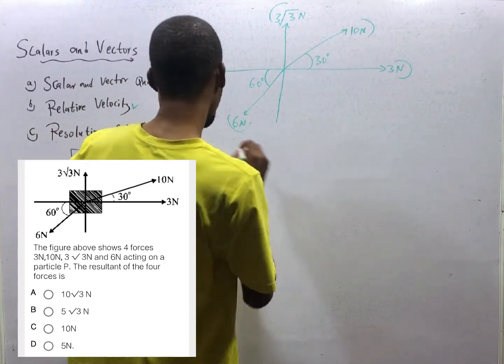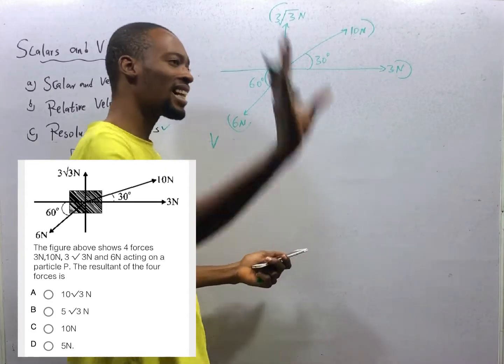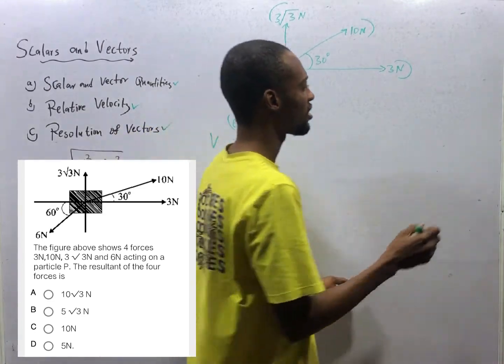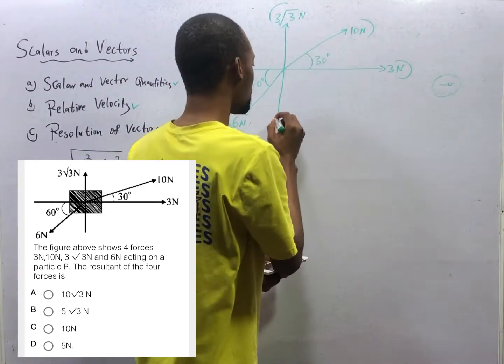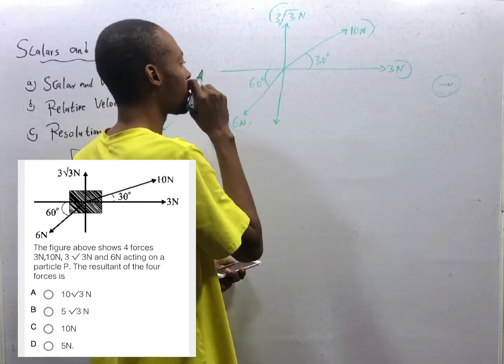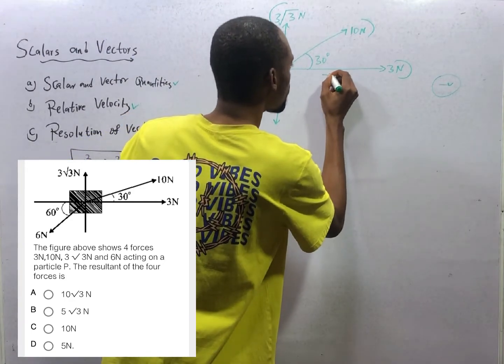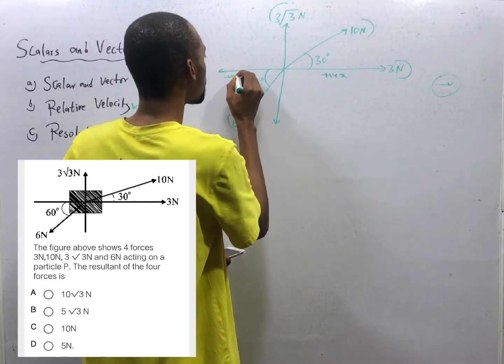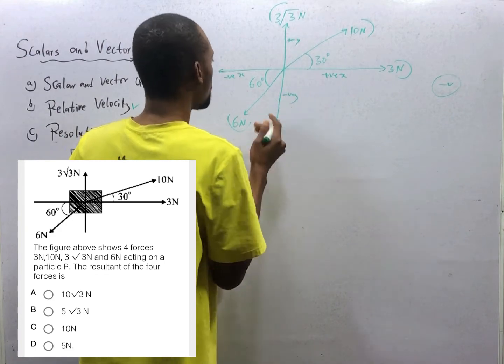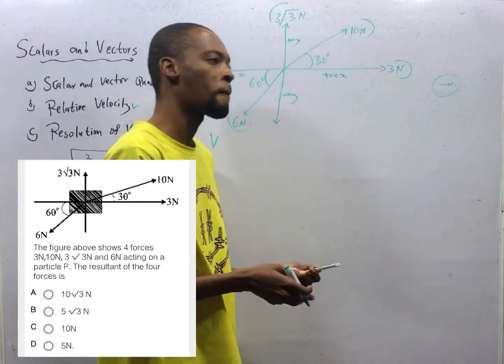The first thing we look for is, let's find out the vertical components. Vertical components can be vertically up or vertically downwards. For vertical downwards, that is negative. Because if up is like this and down is like this, up and down are opposite. You subtract down from the up. So for the horizontal, this is positive. Positive X. This is negative X. Positive Y. Negative Y. So the ones acting this way are opposite to the ones acting that way.